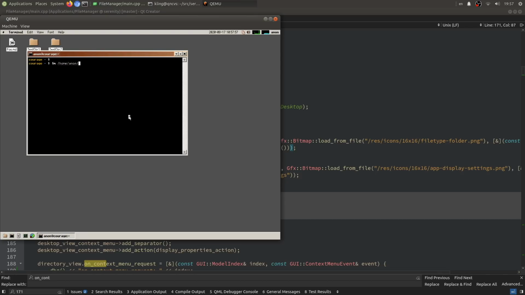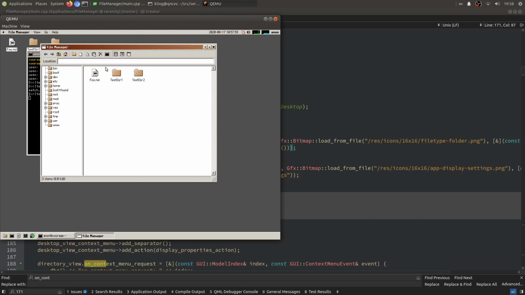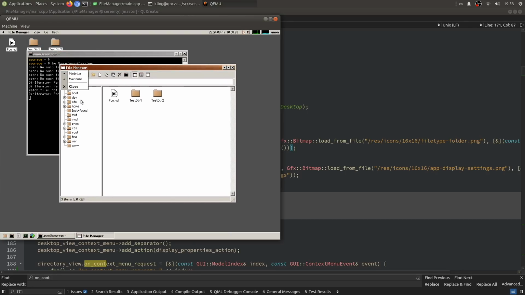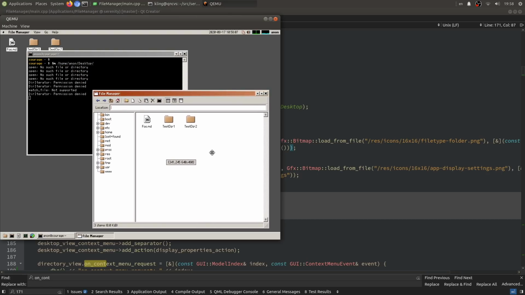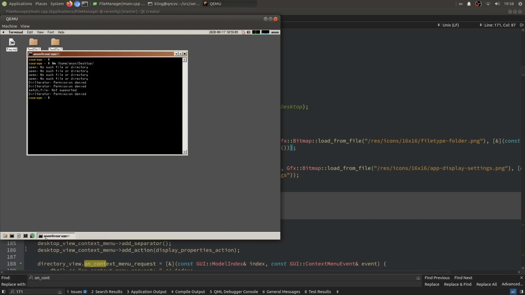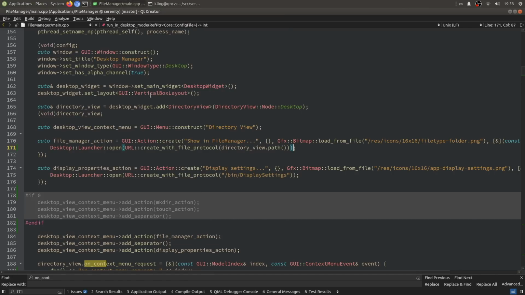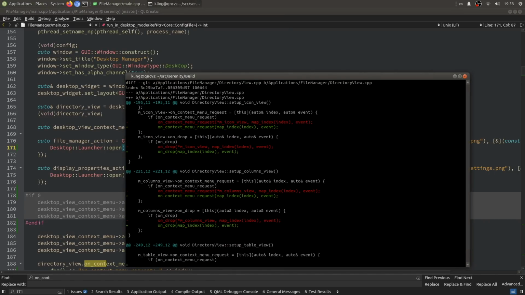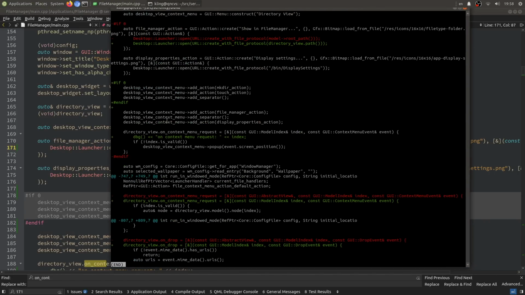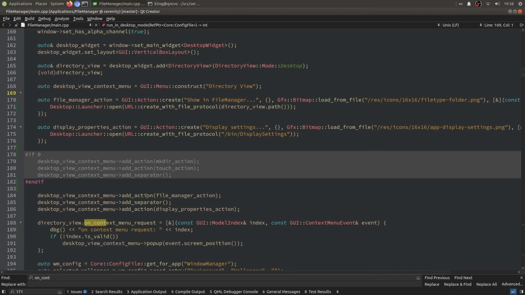All right, so wait, what happens if you do this? FM home and on desktop. Okay, so something is goofing up here. But this doesn't feel specific to what we're doing right now. If you open it that way, it works. All right, well, this is a good standalone change, so let's do this.